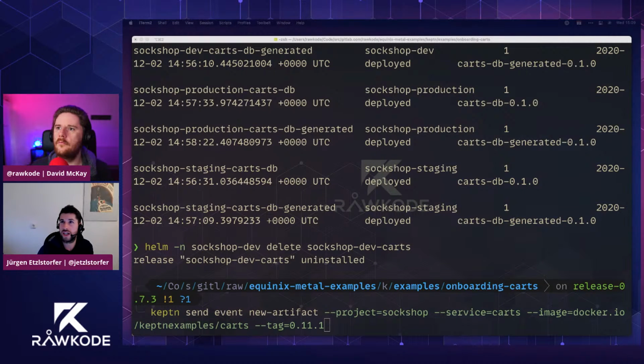Maybe in this context, I can add that upgrading Keptn is usually done with the Keptn CLI. So we release a new Keptn version every 4 to 6 weeks, approximately. And usually it's just a Keptn upgrade, and it will upgrade your Keptn installation and move all the services to their latest version. If there are new versions of other depending services released, then you would just have to take care of this yourself.